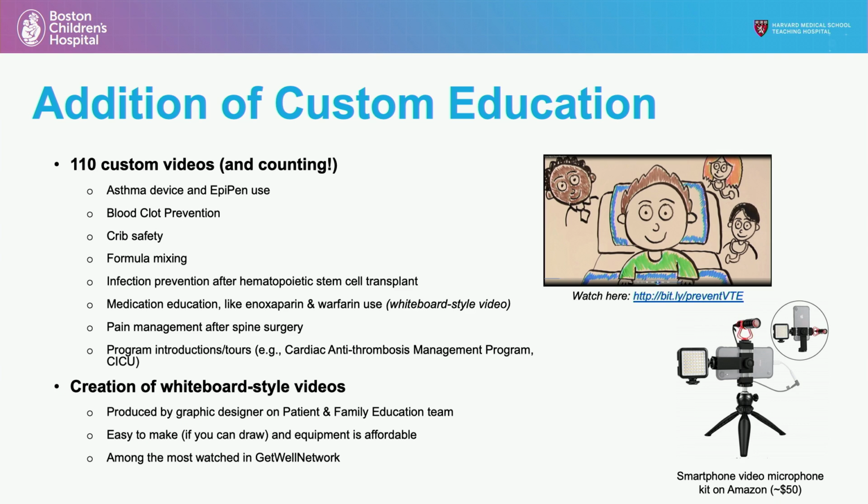So it's very exciting for them to be able to get that uploaded, and this is hitting on that meaningful education. So it's talking with the staff about what they are educating their patients on and where their gaps are. With that, Kristen is now getting an influx of people asking her to create a video for this. So that's one thing they're working on now, establishing a plan for managing what requests are coming in.